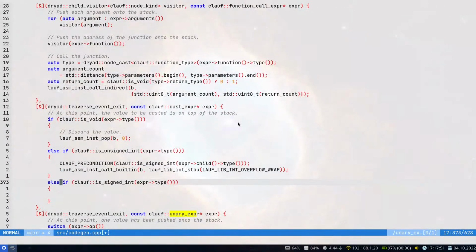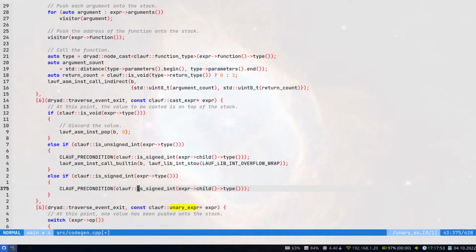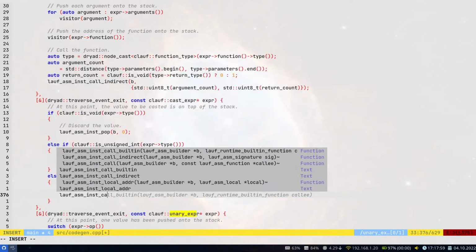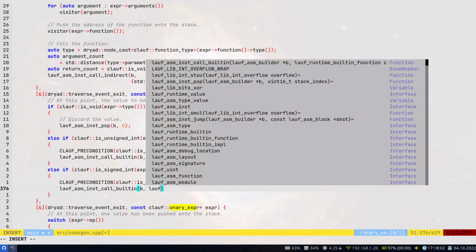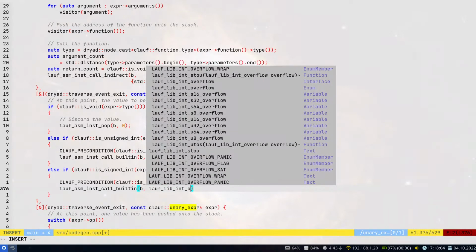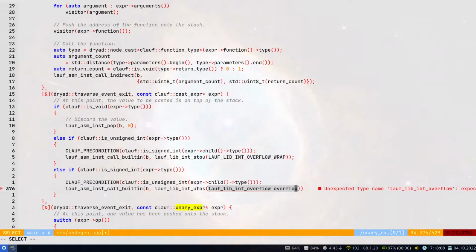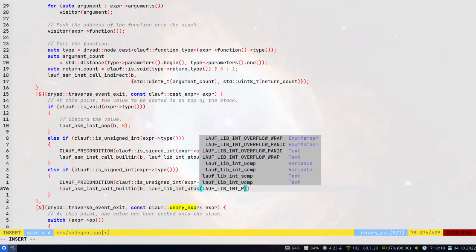So we know that the other type has to be unsigned int. Call built-in int signed to unsigned to signed, and here we want to panic.